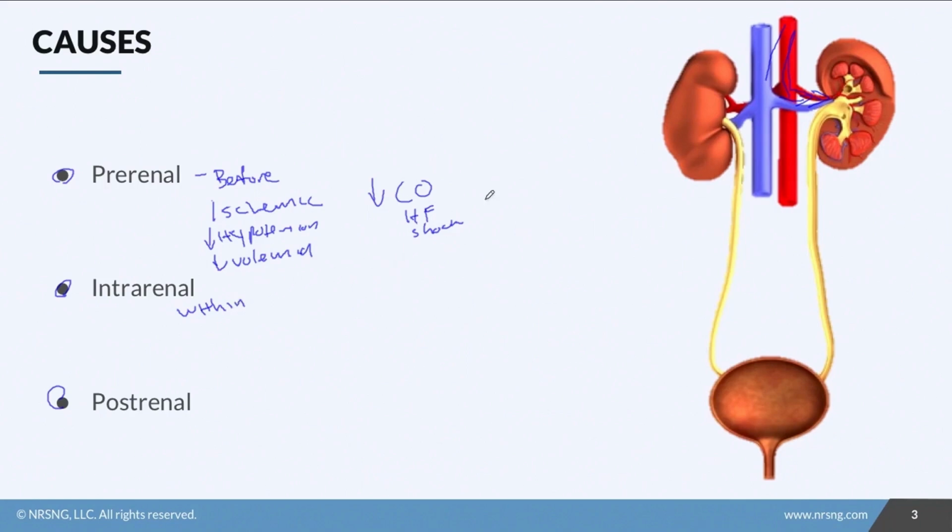Now, intrarenal means that the source of the problem is coming from within the kidneys themselves. So blood flow is fine, but there's been damage to the kidney tissue or cells that's making it not work correctly. So here's our problem right here. Now, common causes of intrarenal kidney injury are things like infection, tubular necrosis, nephrotoxic drugs. And that's why we need to be really careful with medications we give our patients, or contrast dye.